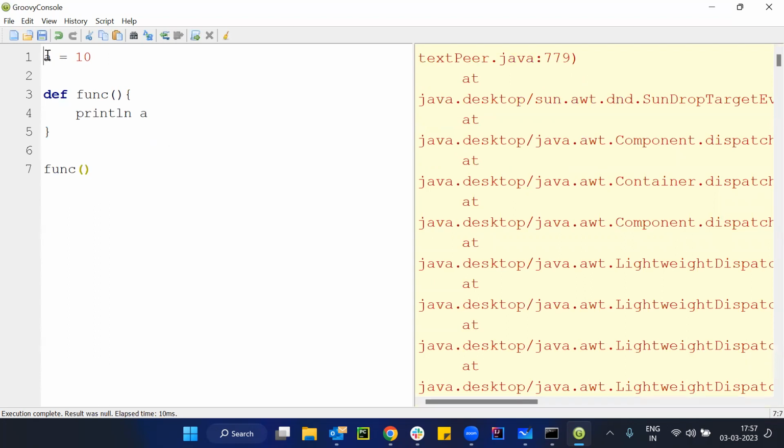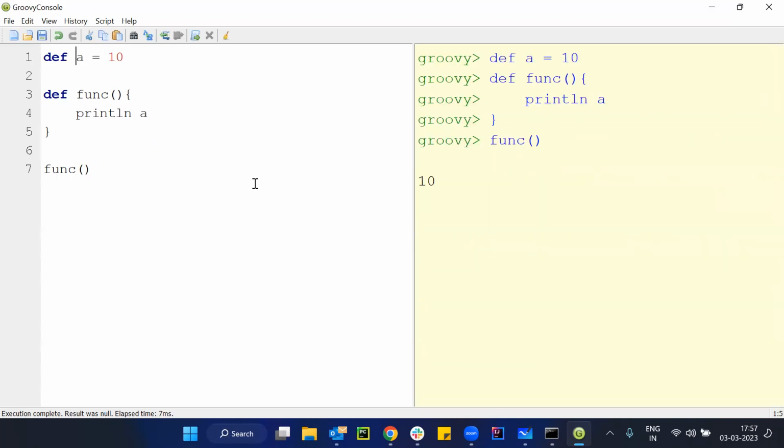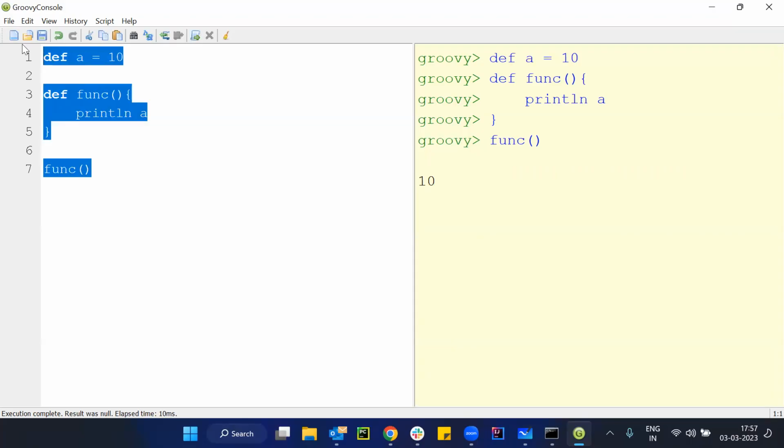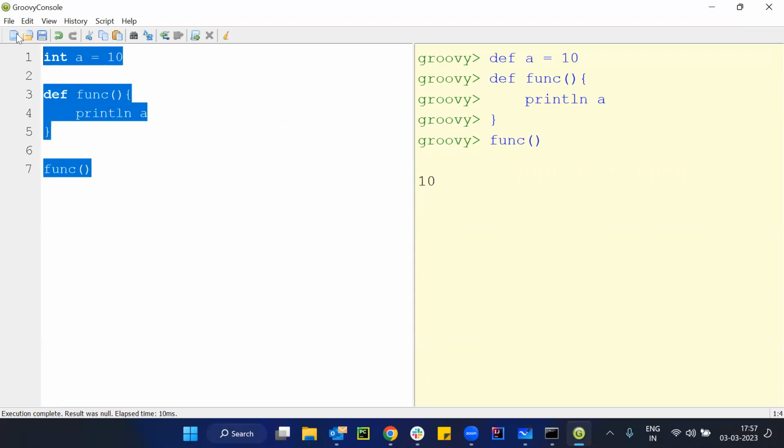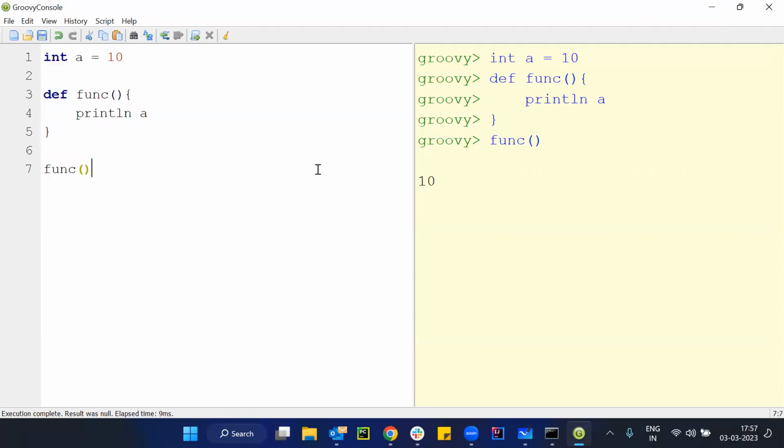But if you mention def and then try to run it, what? It shouldn't actually work this way. If you just leave it this way, this becomes a global variable.